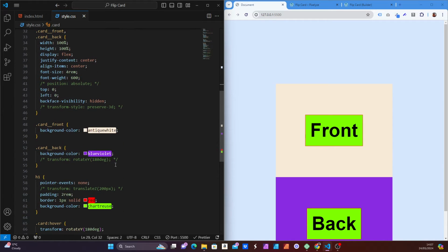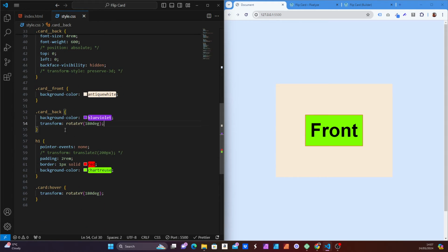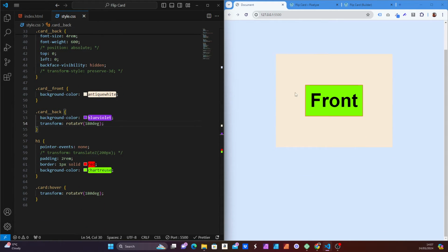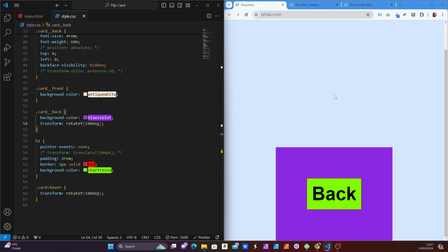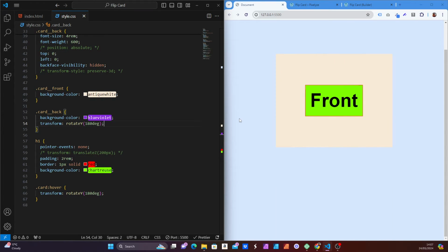Now I also need to rotate the back of the card, and you will see the effect. So now we cannot see the back of the front card, but we can see the back card, and when we hover out, we cannot see the back of the back card, but we can see the front of the front card. That's how the effect works.